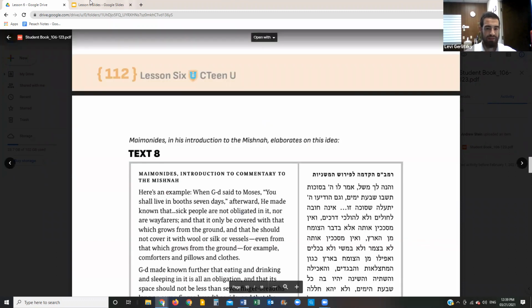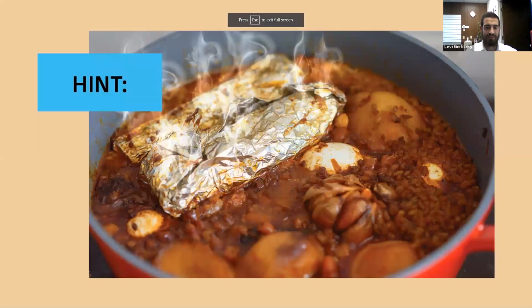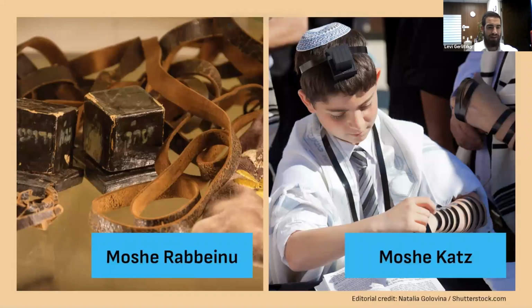Let's look over here just at another slide that brings out this point that we mentioned earlier. We have Moshe Rabbeinu. Of course, this is not his actual tefillin, but this is for illustration purposes, assuming a very old pair. He put on tefillin, and then you have Moshe Katz from 2021 putting on tefillin by the Western Wall. Again, we have maybe the straps a little bit more worn out here, and the boxes are not exactly beautiful like these that were made partially with machines, but the idea stays the same. How does that come about? When we have an oral tradition and everybody does it overall the same, that proves to us that the oral tradition is true.